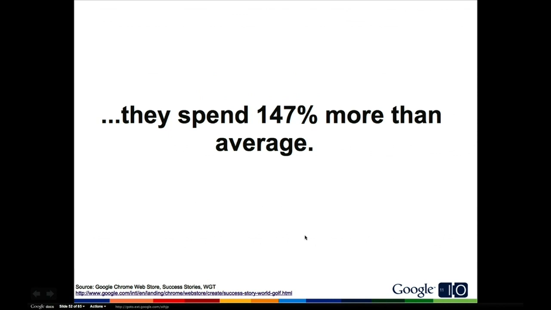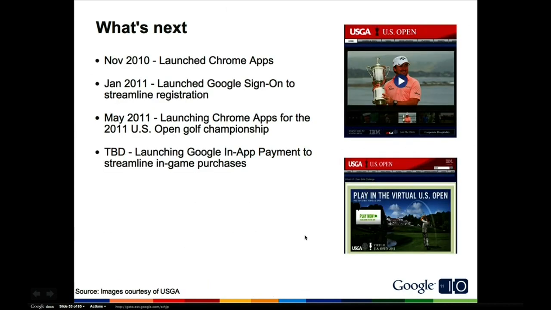Additionally, these are users who spend money. For some reason that we're trying to delve into, they have a better deposit rate than we get from the rest of the internet. On average, they deposit 147% more in terms of lifetime value to us, which is a great sign because you never know what the channels are, especially if they're free. This is really the #1 statistic that we look at. Because of that, we're putting our full weight and shoulder behind launching more applications and putting more marketing and product development behind our products on the Chrome Web Store.